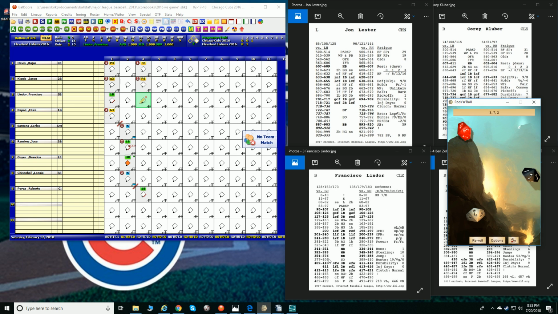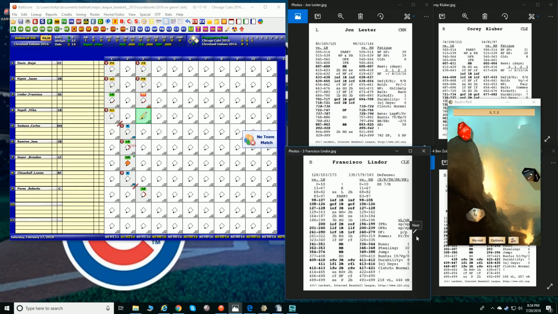372 against the lefty. 372 is going to be a walk. So he's walking. That's a ball. Was this intentional? No. So we got runners at first and second now, 2 away. Oop, what are you doing here, buddy? That was Francisco Lindor, right? Yes. All right, so Mike Napoli up. Runner at first, runner at second.